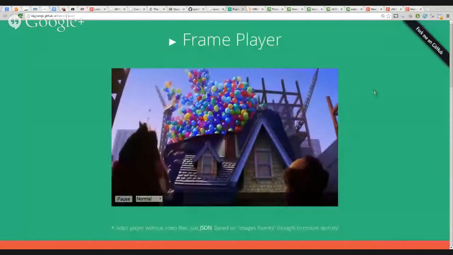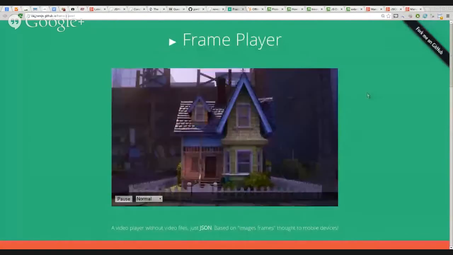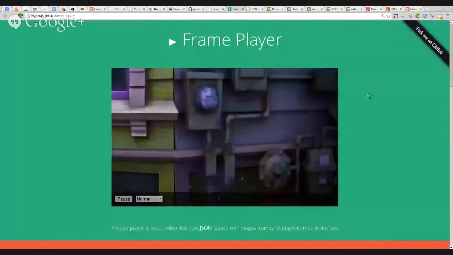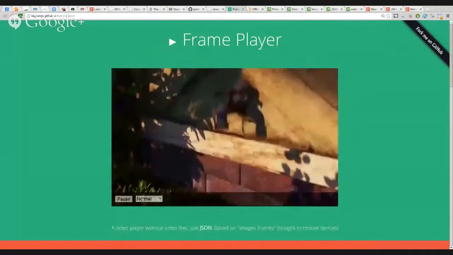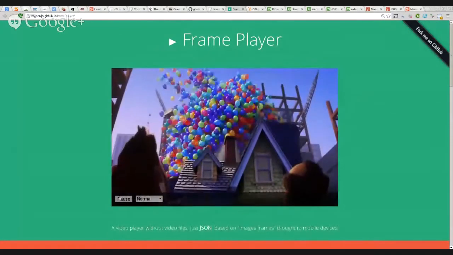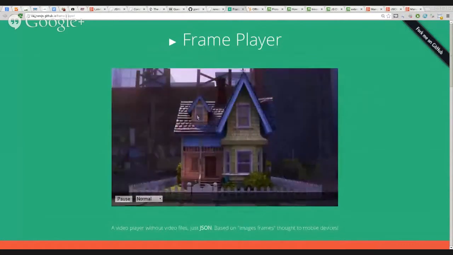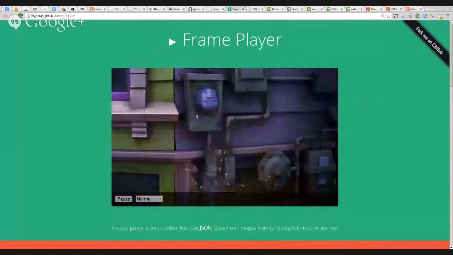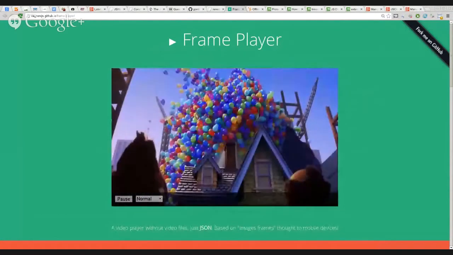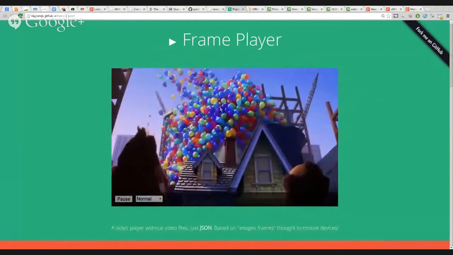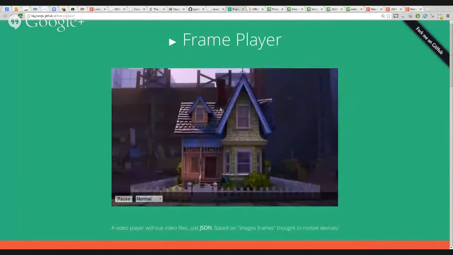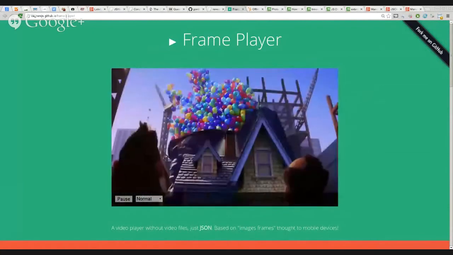Basically, what it shows here seems to be a video, but in reality it's just a sequence of pictures, and the idea is, instead of using a video player that for some reason might not be working in your browser, it uses a sequence of images.